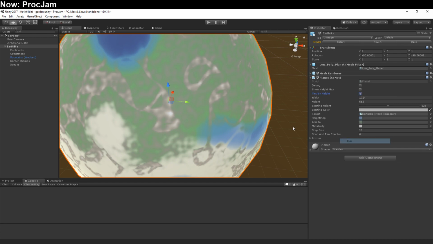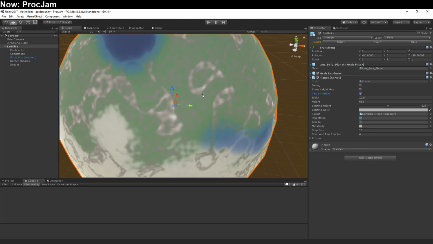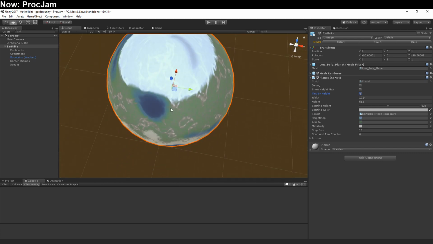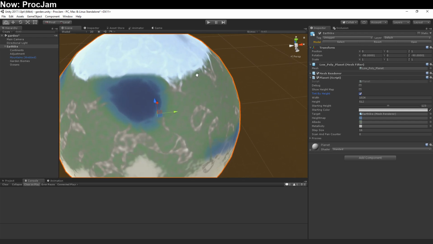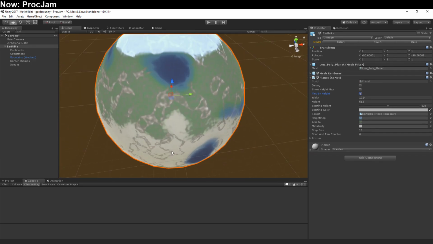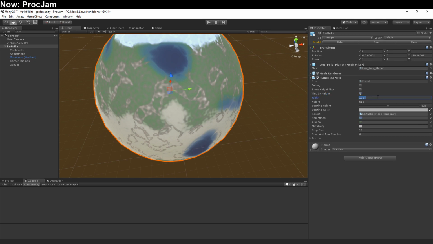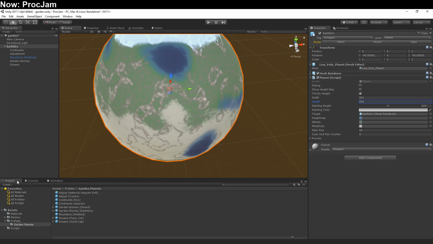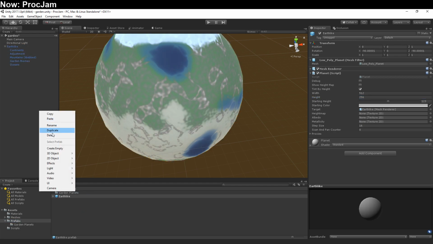If I turn on the tint by height, I kind of get a fakey version of it, but the problem is that that fakey version of it screws up my ice caps and stuff, so I don't need it like that. I need to have it be better. I'll leave on the tint by height for now, though, and we're going to go ahead and cut down our pixel size so that we can start work on other kinds of planets. This is all stuff that's going to change later on, but for now we'll go ahead and drop this entire Earth-like planet into our prefabs list, and then we're going to create a new planet.